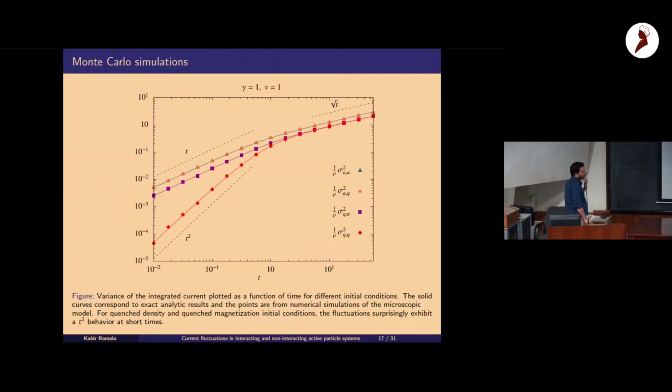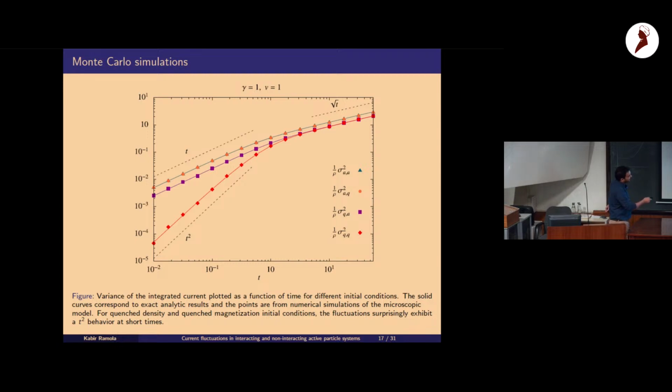One thing that we could do in this particular case, if you start with exactly half, f plus is equal to half, f minus is equal to half, we are able to do one calculation exactly. All of these are fully analytic results. You can actually calculate all the fluctuations, whether it's quenched or annealed, exactly. So these are analytic results at all times, and this is from simulations. So what is the take home from here is that if you look at the fluctuation, so this is the second cumulant of the current with time.